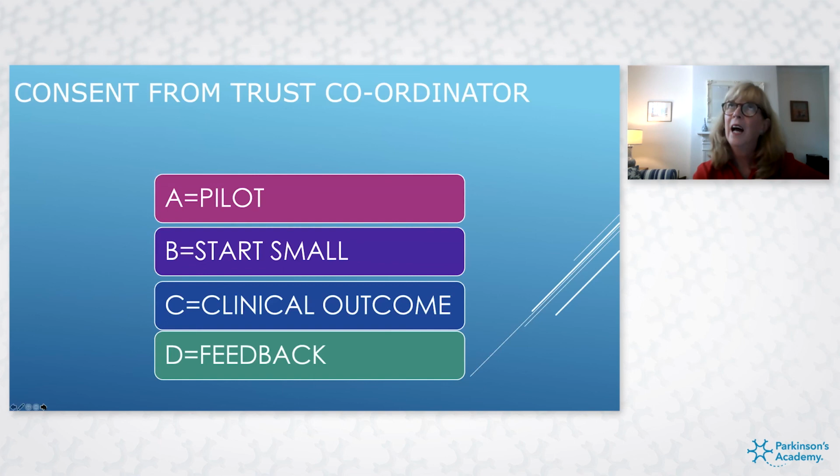Okay, so how do you start to rearrange telephone appointment systems, clinic appointment systems? You have to have buy-in from your trust, and you have to have a coordinator. You don't want to lose control of your patients. You don't want them to be lost to follow-up, as we frequently have heard previously. And therefore, people with Parkinson's feel nobody cares about me because nobody's contacted me. Okay, so I would say to do a pilot. Start small, given one particular area, like I was able to do in East Cheshire, made it much easier.